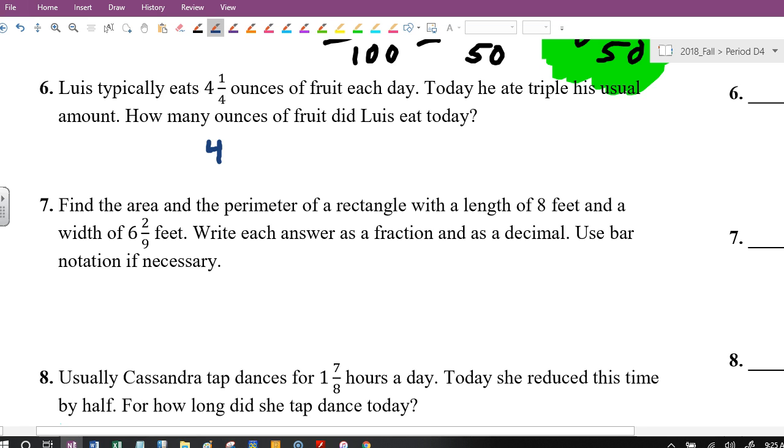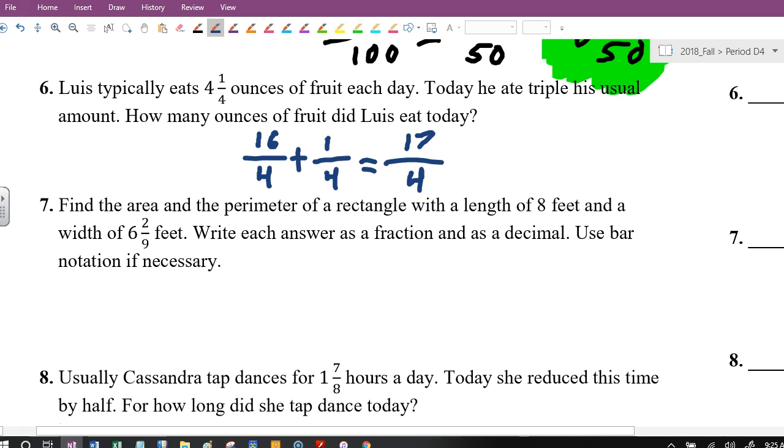17 over 4. Okay, how do you get 17 over 4? Because 4 times 4 is 16, and then you add the 1. Okay, why do you do 16 plus 1? Because there's 4. So 4 wholes is 16 fourths, correct. And then you also add the 1 fourth. I want to make sure it's not just the butterfly method, where you're doing something you don't quite understand. Okay, so 17 fourths, yes.